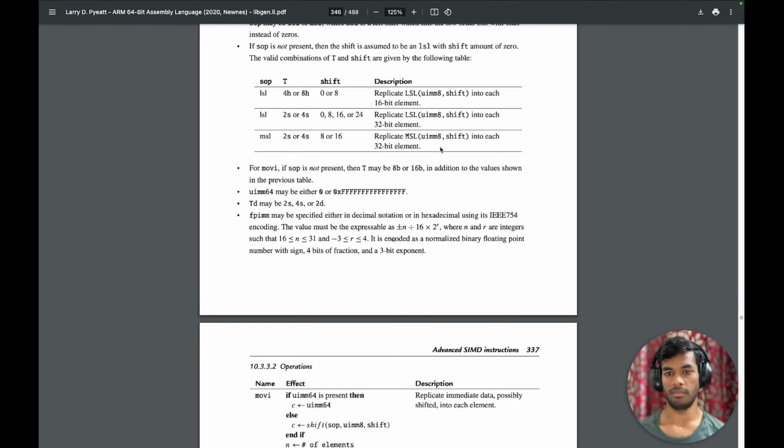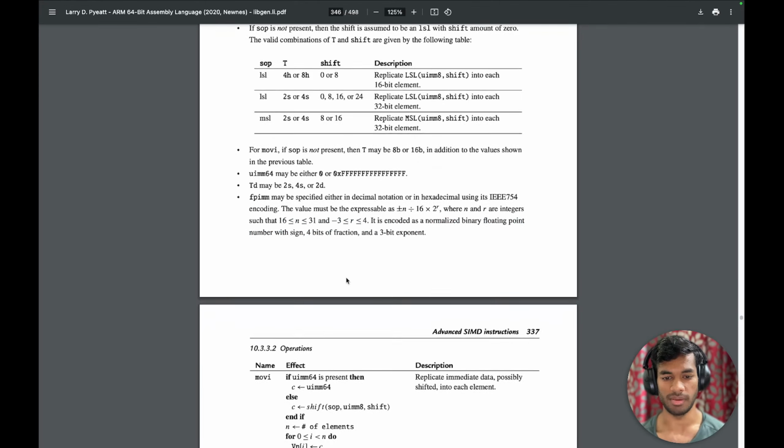This is about the math thing that we saw in chapter 8, I guess. It is encoded as a normalized binary floating point number with sign, 4 bits of fraction and 3-bit exponent. Okay.